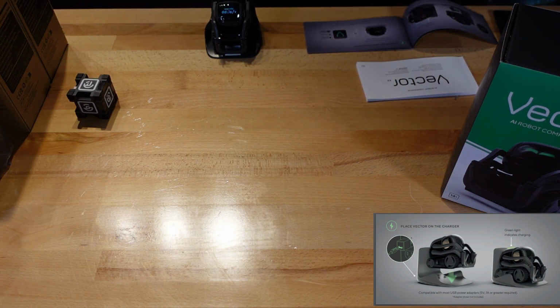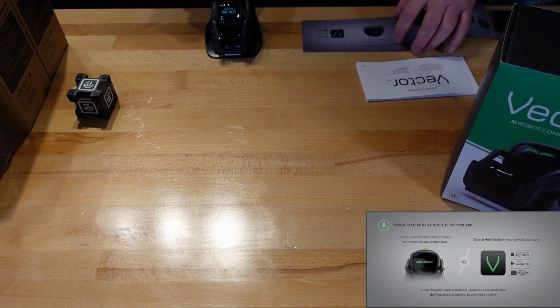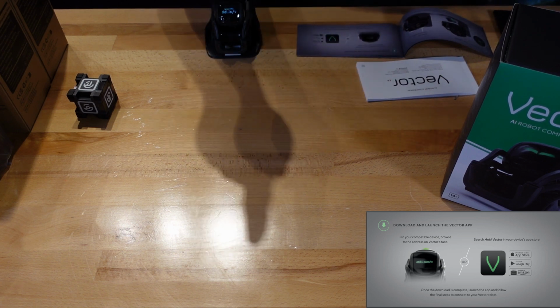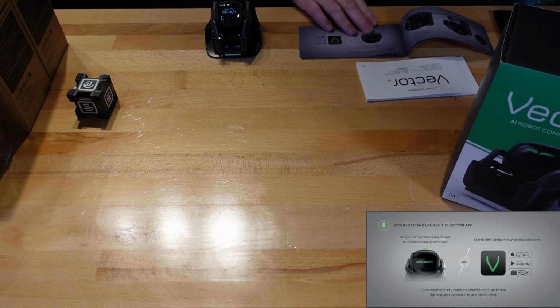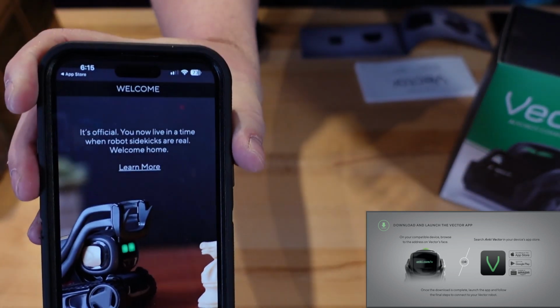So it says go to your store and download the app. So let's do that now. Okay. They show you in the instructions, and if I can find some information, I will put this on the lower thirds so you can follow along with me. It says look for an app that has a V, which I found. Vector robot. There is a lot of other vectors in here. Alright, so I have a thing that says let's go. I don't know if you can see that.